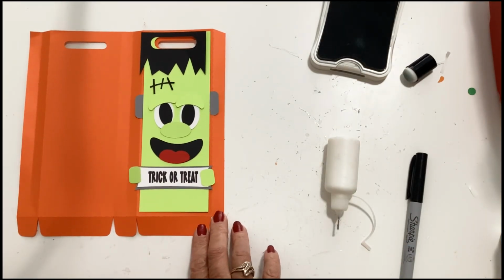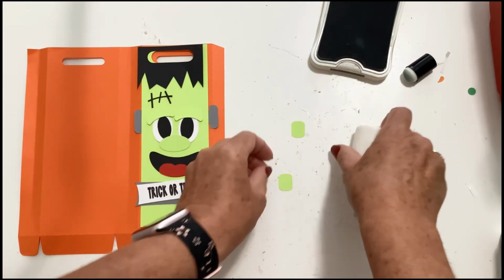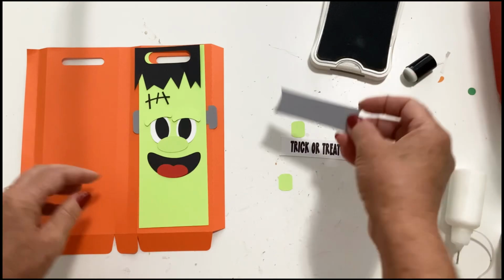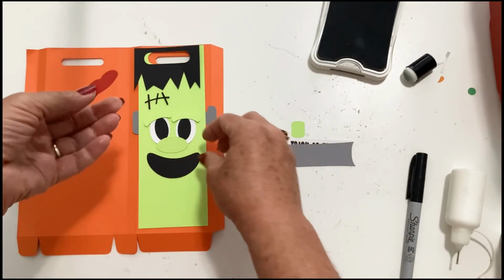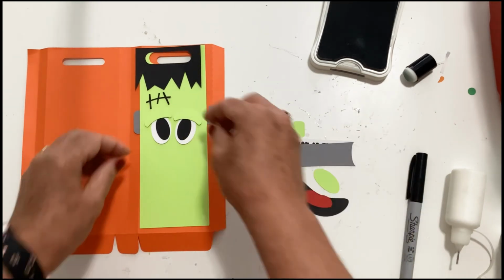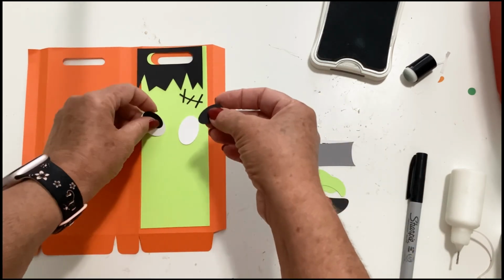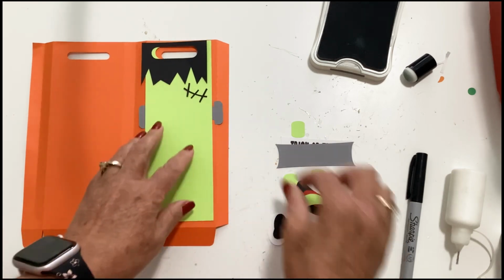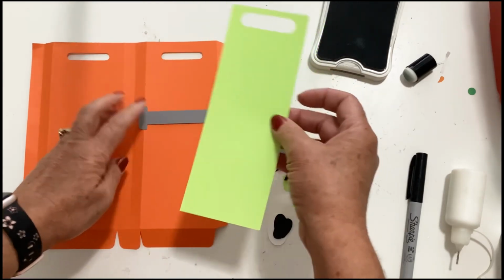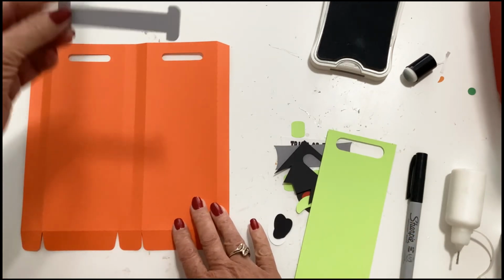He goes together pretty much the same way. You have 2 hands. You have a little sign that says trick or treat, and the background to the sign. You have a tongue and the mouth. You have a nose, 2 eyebrows, 2 eyeballs, and 2 eyes. You have his stitch marks, his hair. This is his face, and again, you could cut a second one out and put it on the back if you wanted to, and then his bolts.